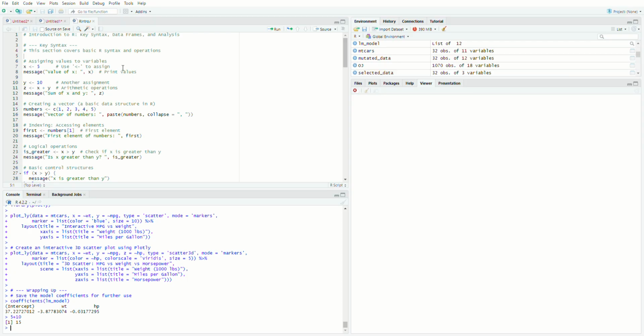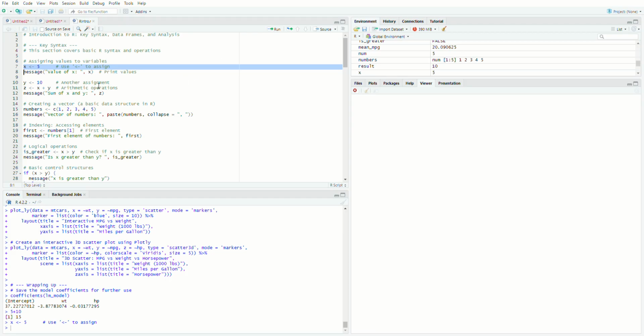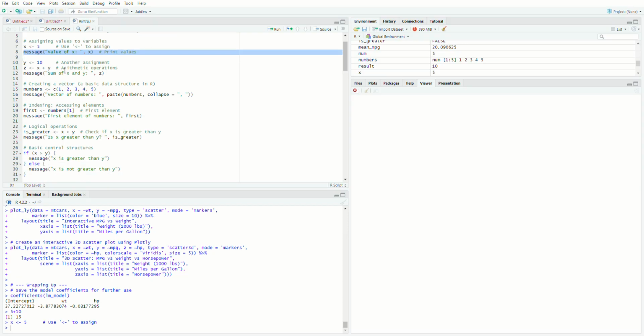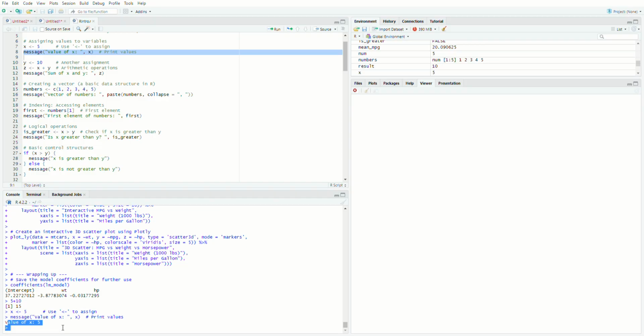First thing we're going to talk about is variable assignment. If you want to assign a value to a variable, you use this goes-to operator, which is a less than followed by a dash. I encourage you to either have the file open and be running with it, or write the code as I do it in the command line and run it. Now we've assigned the value, and we're going to print a message, which is our print statement, with the value of x, our variable. Value of x: 5.